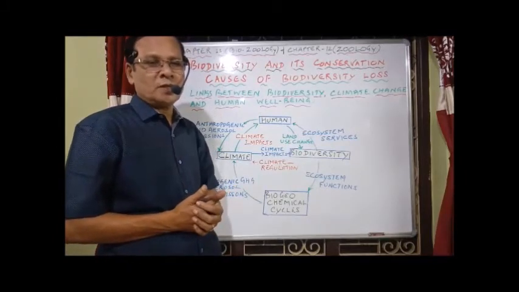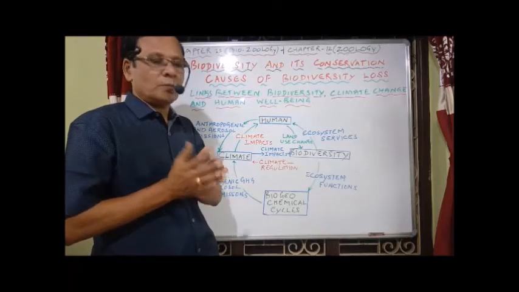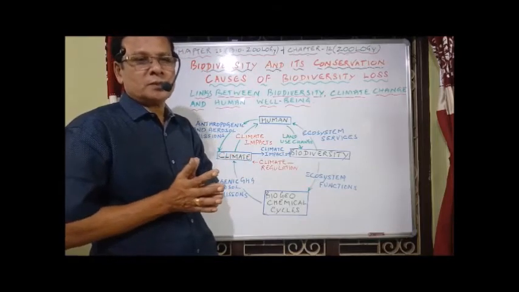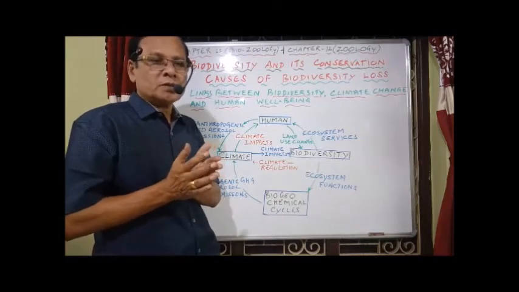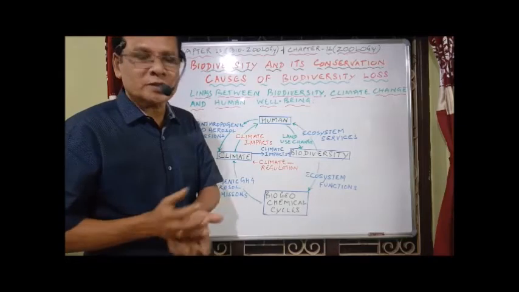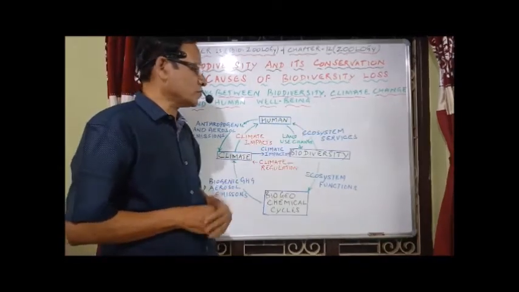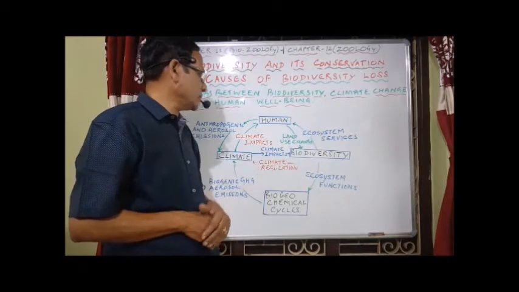For example, forests normally purify air and water, pollinate the trees, and provide wildlife habitat. They also maintain nutrient cycles and maintain biodiversity. These are some of the ecosystem services. So biodiversity provides ecosystem services to humans.